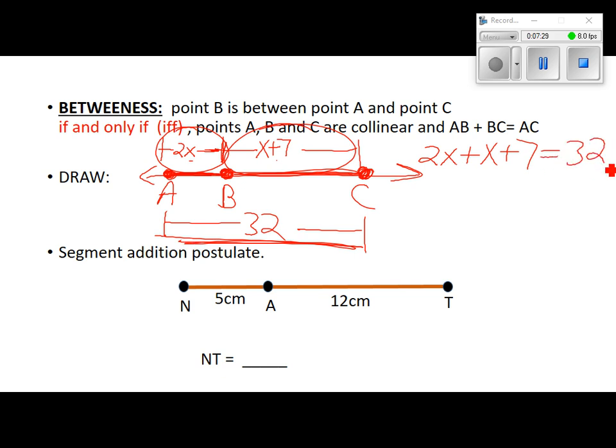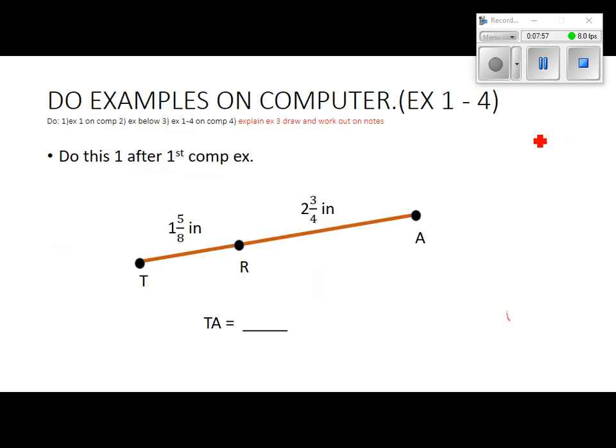Did you learn how to solve equations like that last year? Hopefully. That's what we're going to do. Now, some of them are going to be a little easier than that, like this one right here. What do we do to figure out this whole length? What do you get? 17 centimeters. We filled that in last time? So some of them are real easy. Some of them are a little more difficult. We're going to do this example together, then we're going to jump onto your computers.